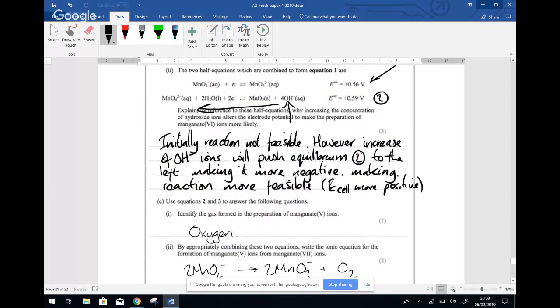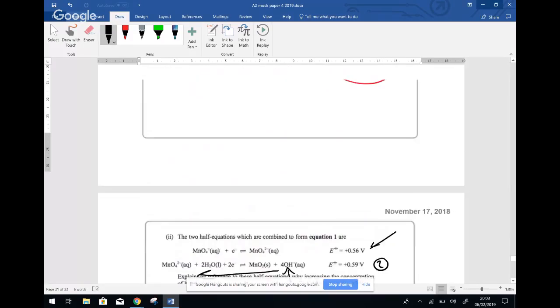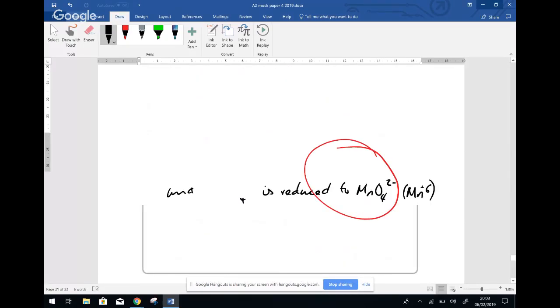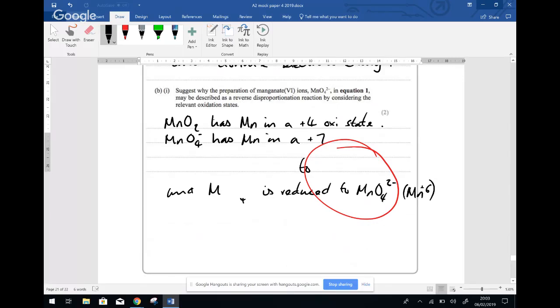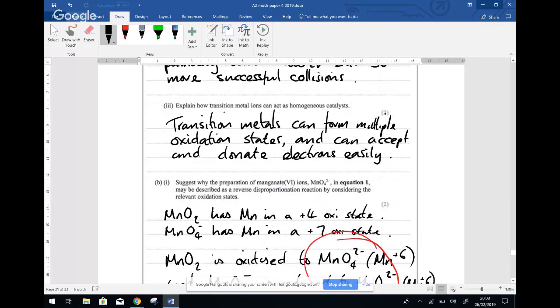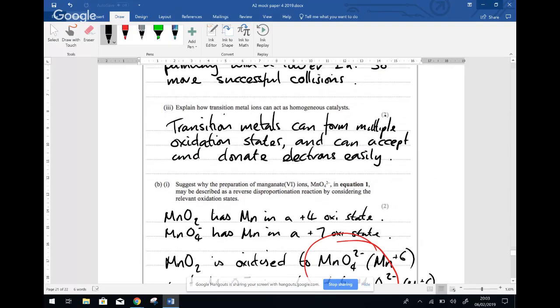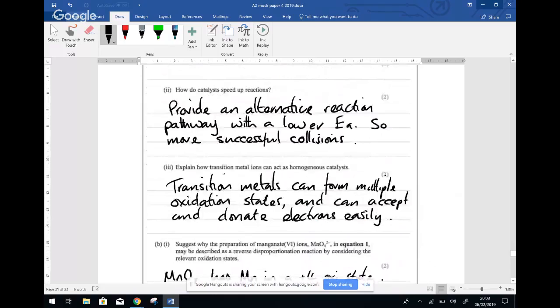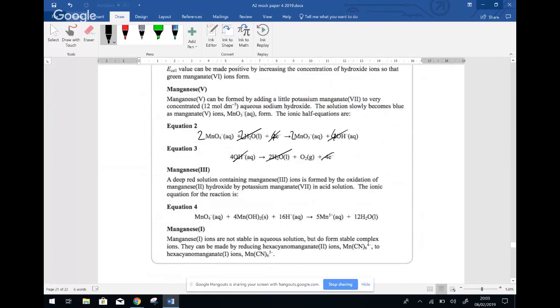Next, identify the gas formed. So that came from the equation in number 1. When you scroll up, the problem is it's trying to add all my writing to this. If I save this, is that going to help me? Maybe that wasn't the best thing for me to do anyway. I've just saved all my extra writing, and now it's really freaked out. Oh, there we go. Go back to the original equation. It tells you I'm making oxygen gas.